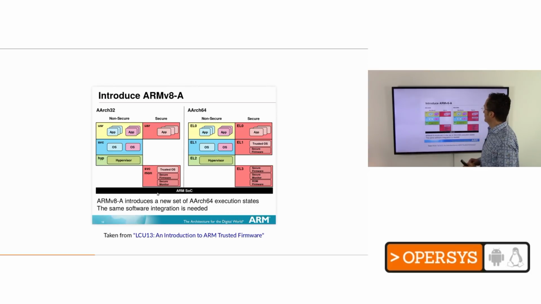Alrighty, so this is the software architecture that is layered on top of what we just saw, which is the hardware that enables us to have secure and non-secure capabilities. On an ARM 32 processor, I'll start with that because it's the simpler diagram, you will see that we've got the non-secure world, which is, say, Linux, with applications running on top of it and possibly a hypervisor.